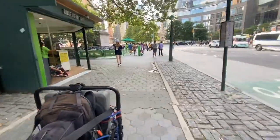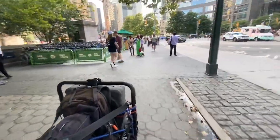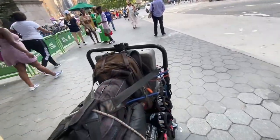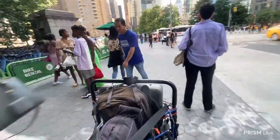Listen, people. Either you share the sidewalk or don't get on the sidewalk. This is why I don't want to be on the sidewalk. People don't share sidewalks. I literally have to walk off the sidewalk just to get around people.